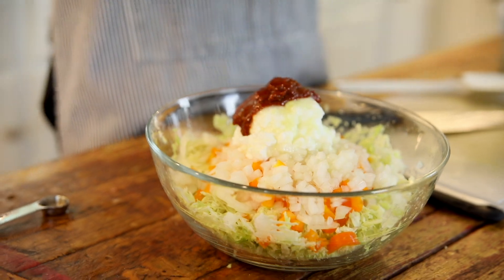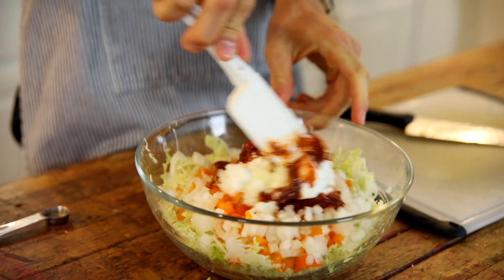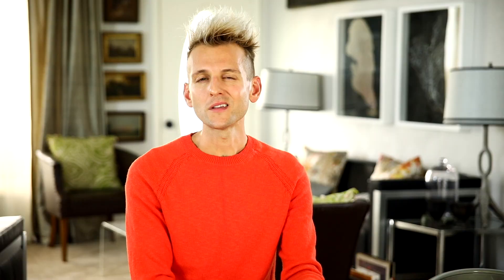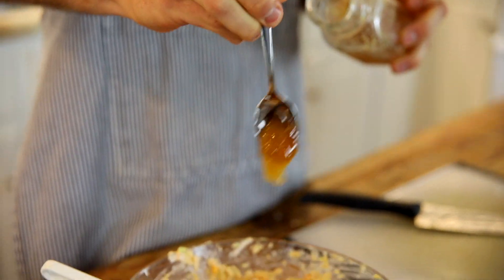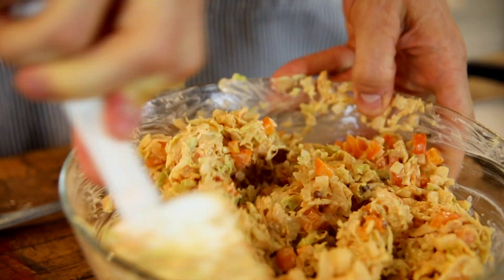Yes, it is spicy and it has a lot of flavor. So if you're a little averse to spice, you may wanna cut back a little bit. I like to go a little bit heavy because I think I've burned any taste bud in my mouth that tastes spice — there is just like no stopping. And to finish it, some salt. Stir that all together until it's well mixed and then taste it. Sometimes, depending on the time of year, the cabbage you get, the vegetables, you can get a little bit of bitter taste — and to balance out the flavors, I like to add honey. Taste it; if it needs balancing out, just add some honey. It really will bring everything together. You won't taste the sweetness but it will really even all the flavors out.